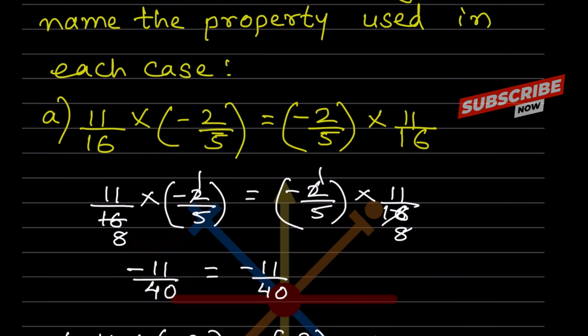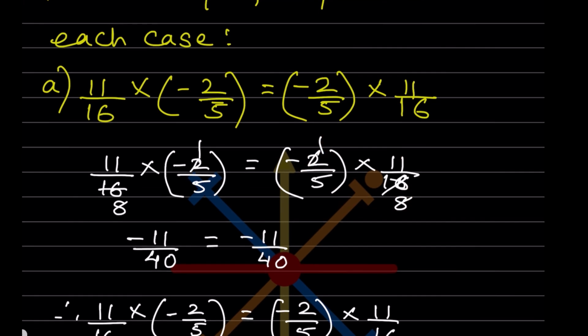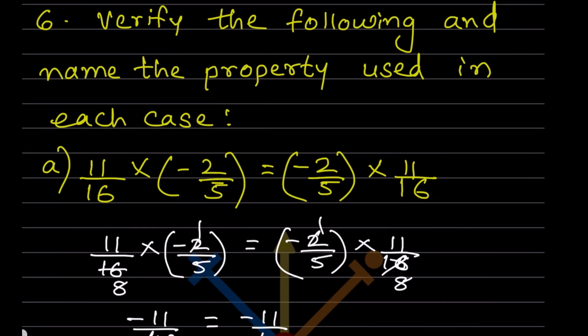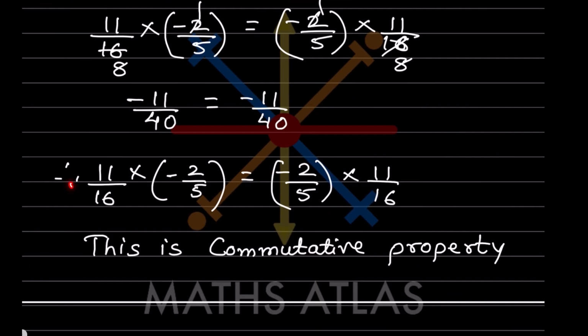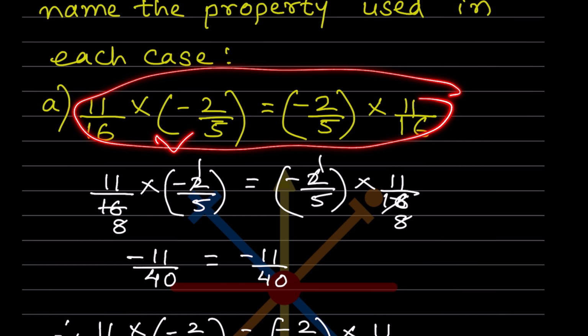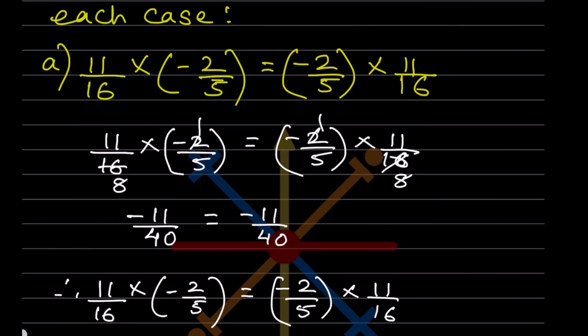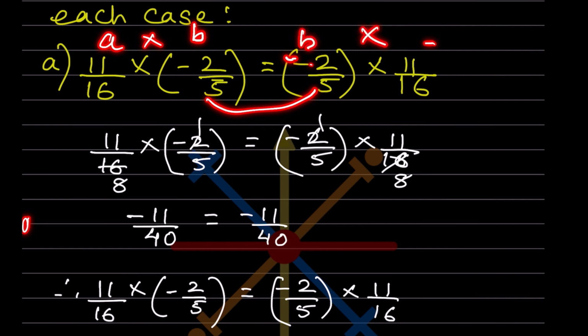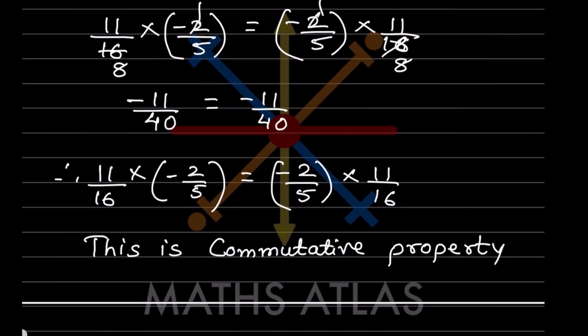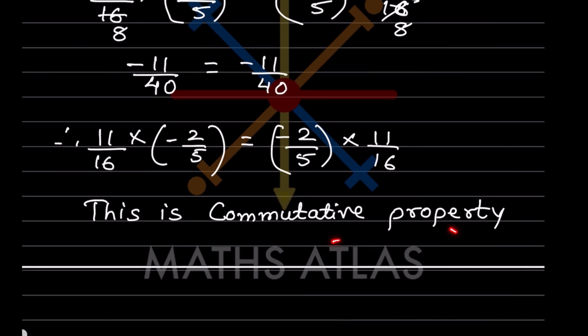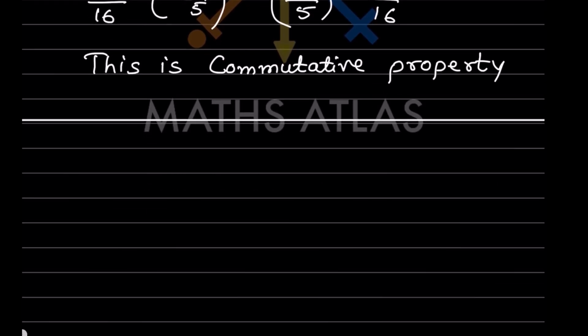And here when you do the right hand side, again this is simplified. So here again what remains is minus 11 by 40. So we can see both the sides are the same. Verify means we can say therefore this is equal to this one. Now what is that? Whenever this is equal to this, we have seen in the start that I have given you the properties. Suppose we consider this A into B. Can you see now this and this are the same? So this is going to be A into this is A. So what is that? That is commutative property. So this is commutative property of multiplication.